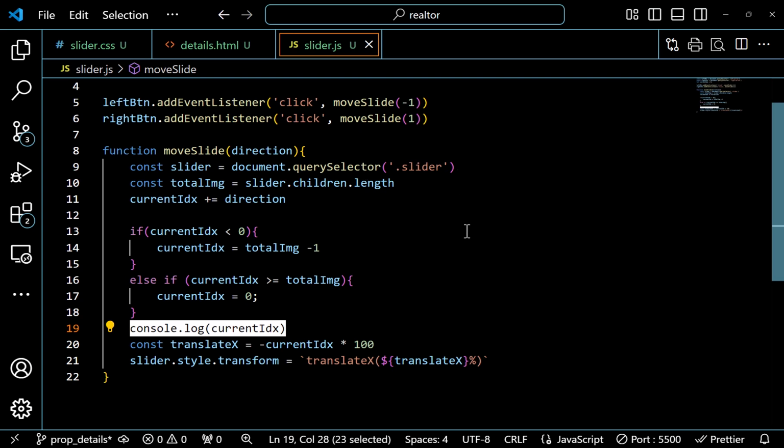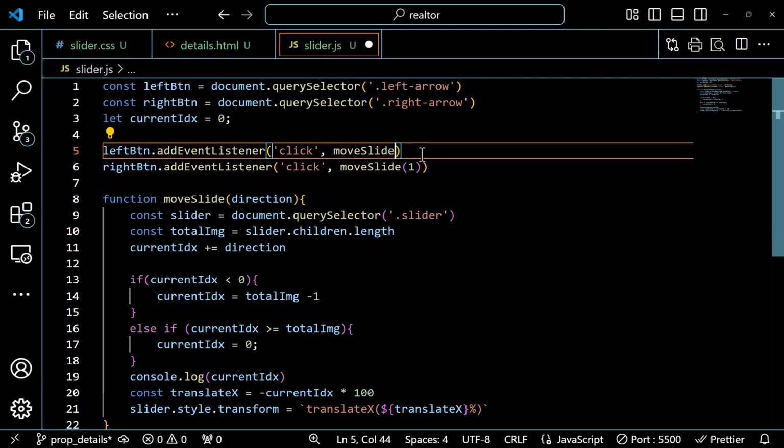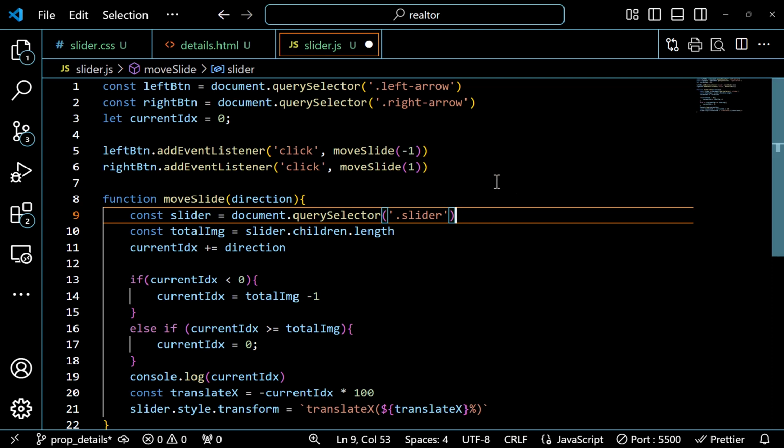The reason is I have made a mistake. If you notice over here, I have put parentheses with this callback function. When you put parentheses with any callback function, the function executes immediately rather than waiting for this event to get triggered. So we were supposed to just call the function without any parentheses. But the problem is we can't do that because we are passing in initial values as parameters. So we have to provide this -1 for the left button and 1 for the right button as the initial direction values. So how can we sort this problem out?